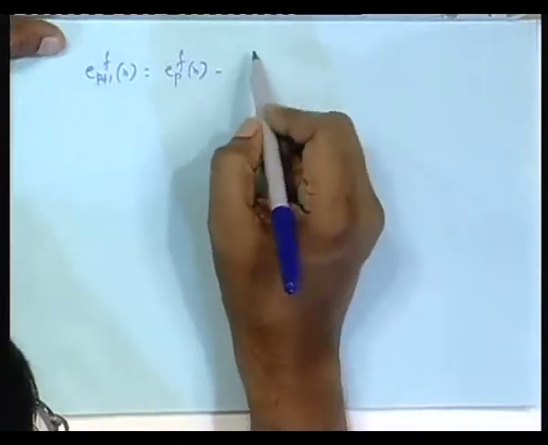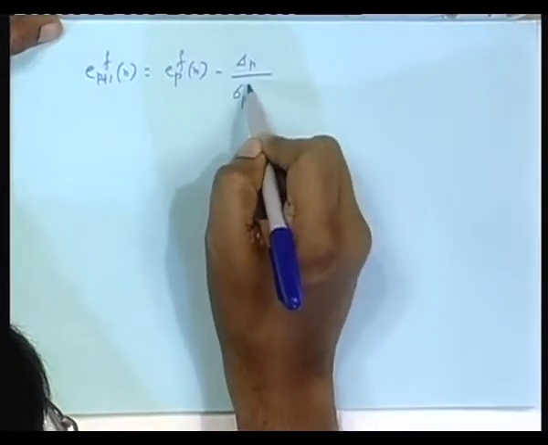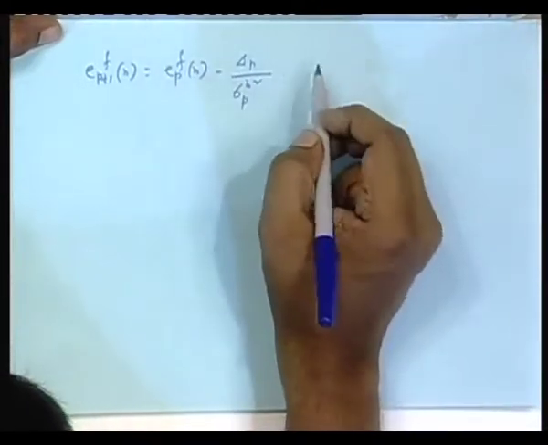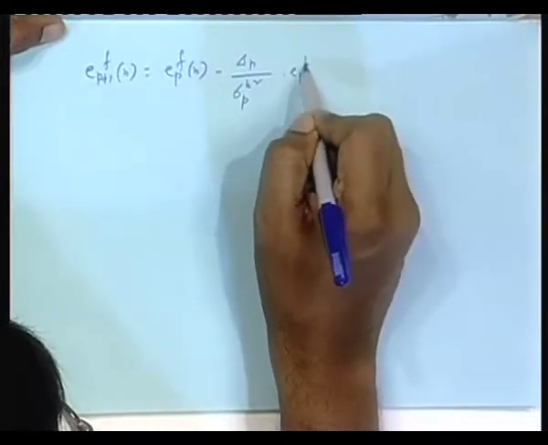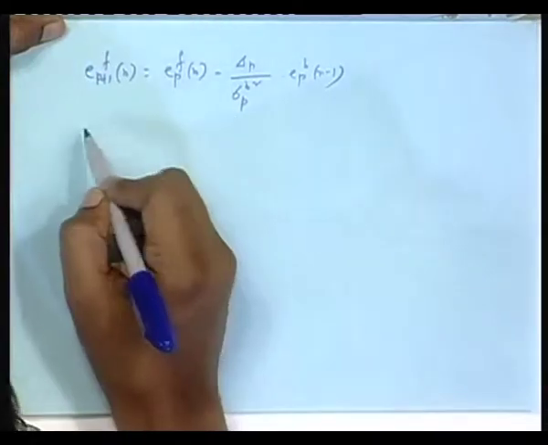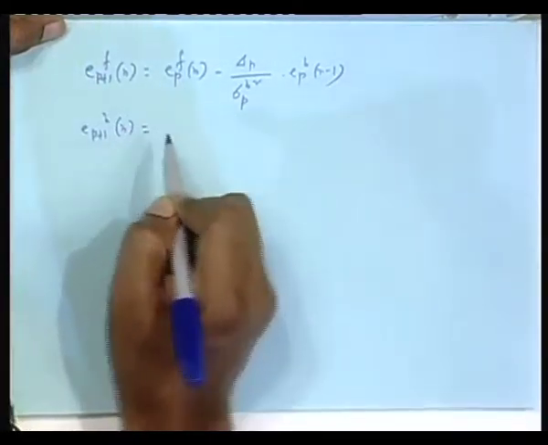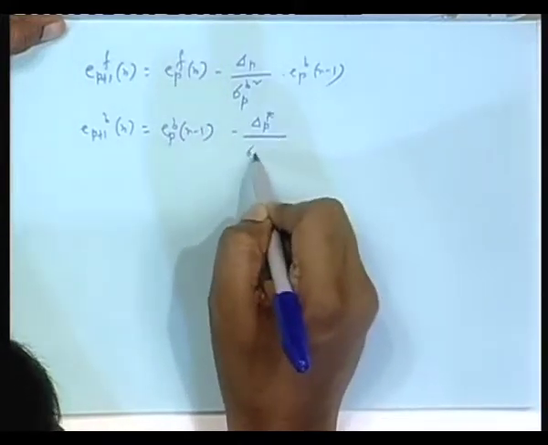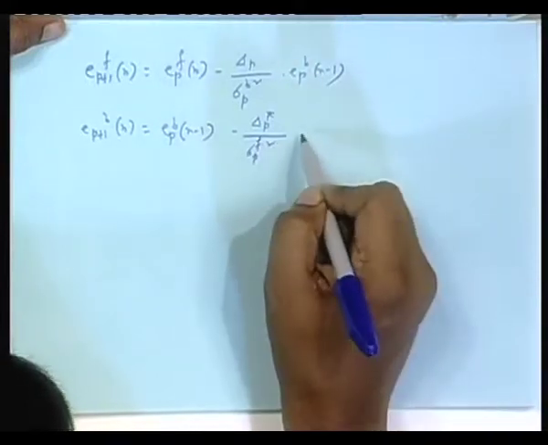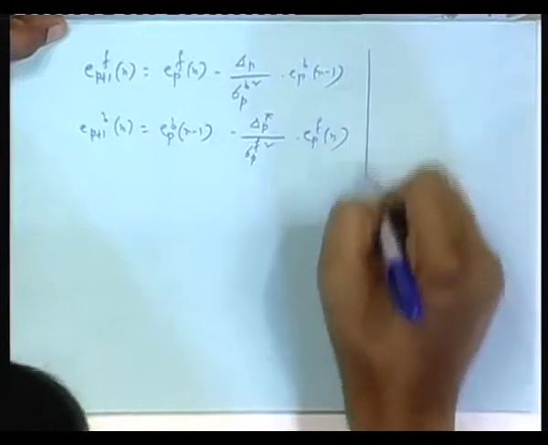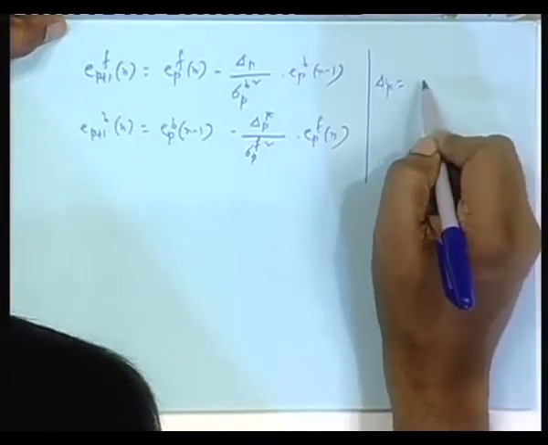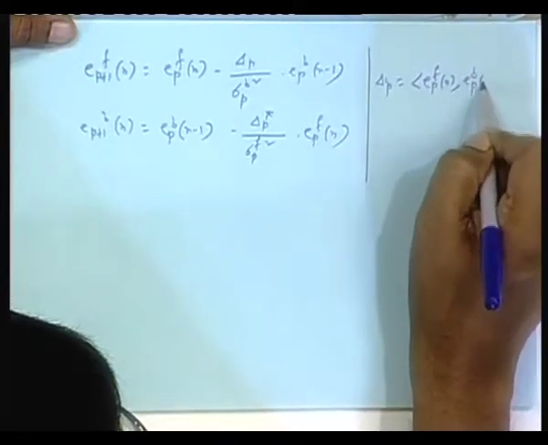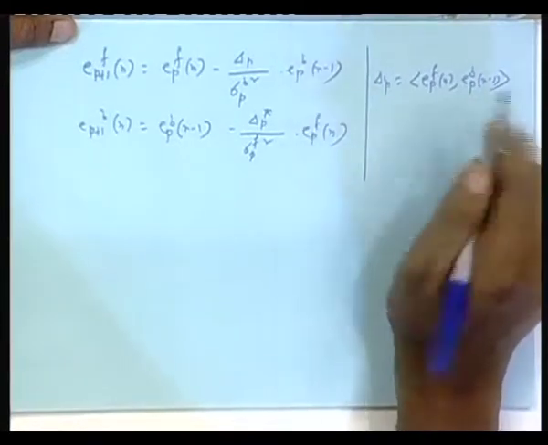These are all there, delta p by sigma p b square, I think. I will again rewrite what is delta p, though you all know what it is. E p b n minus 1 and minus delta p star, where delta p was either, I mean, the E p f n and E p b n minus 1, inner product between the two, that is the variance, sorry, the correlation.